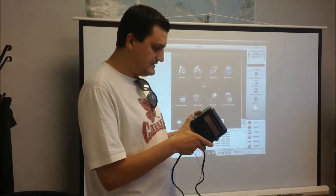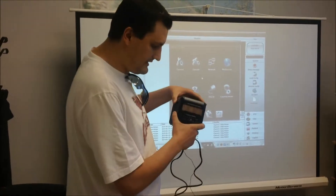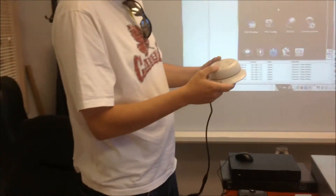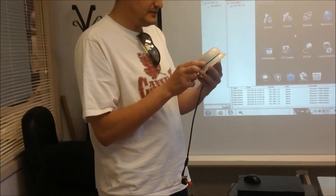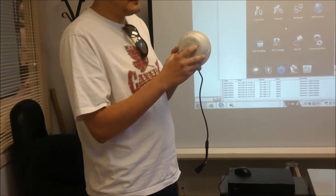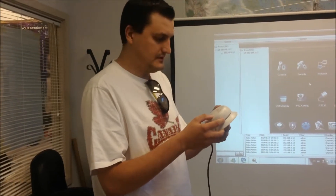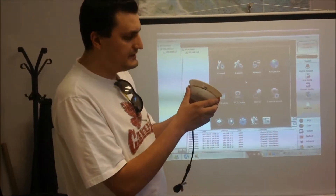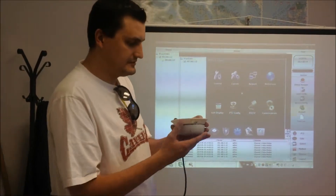I'll show you how it works a little bit later on, but first let's look at different shapes of cameras. We have a different camera as well — this one looks like a small detector, and it has a little light right here that might represent a small detector; it may flash with a green or red light. But obviously, the camera is hiding right here — you can see the little black lens that shows up as the camera.